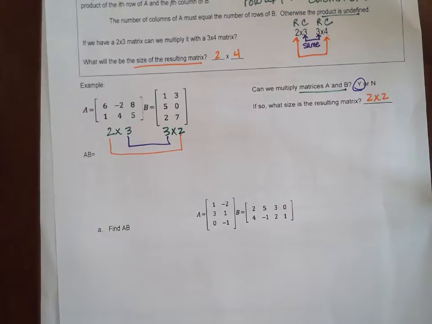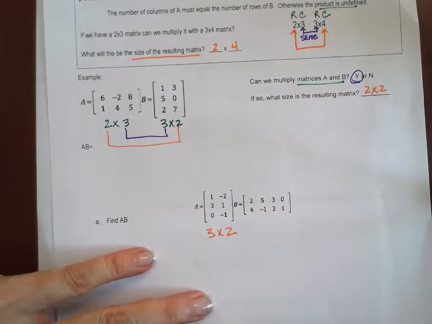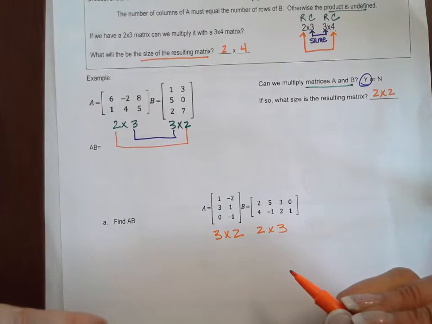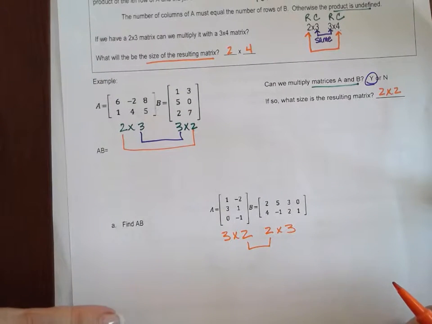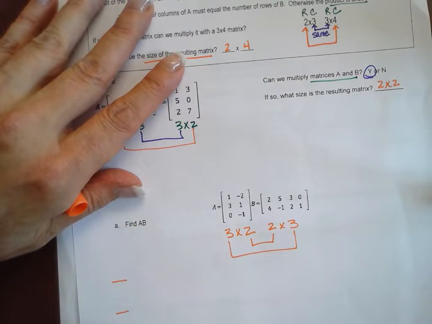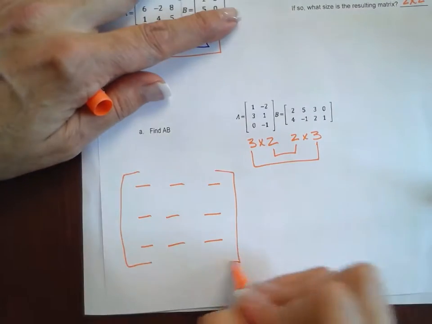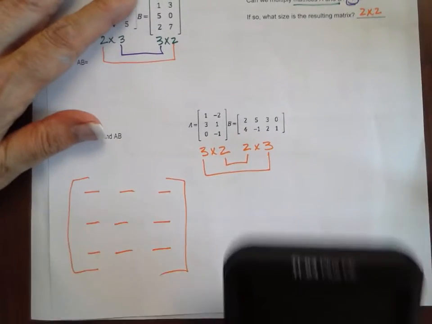Okay, well, first of all, A is a 3 by 2. Agreed? B is a 2 by 3. What are we left with? Or, I mean, can I multiply them? Yes, because 2 by 2, we're good. And my result is a 3 by 3. So I would end up having to do 9 calculations of the rows. That makes sense? That's going to take me forever, so let's do calculating.